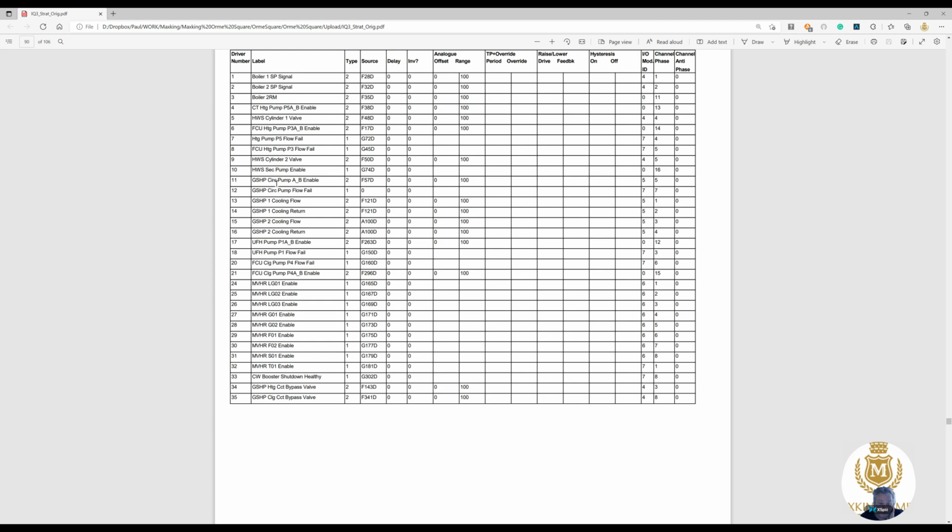And just so if I allow for an analog output 1, and we can do exactly the same as that's doing. So ground source heat pumps 1 and 2, A and B, and then ground source circ pump flow fail, number 12.